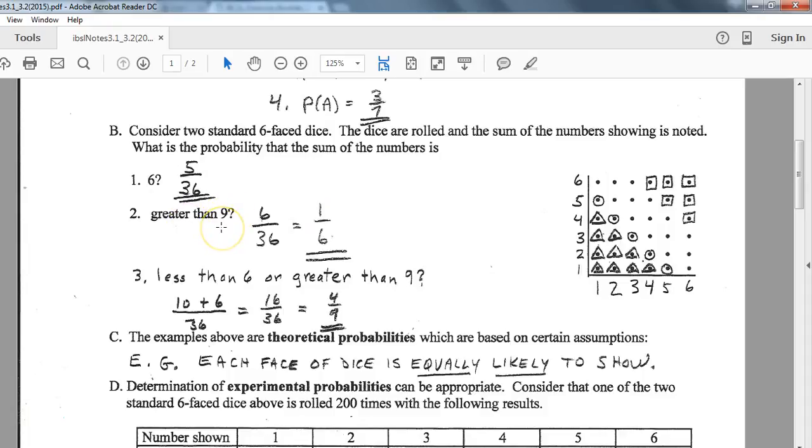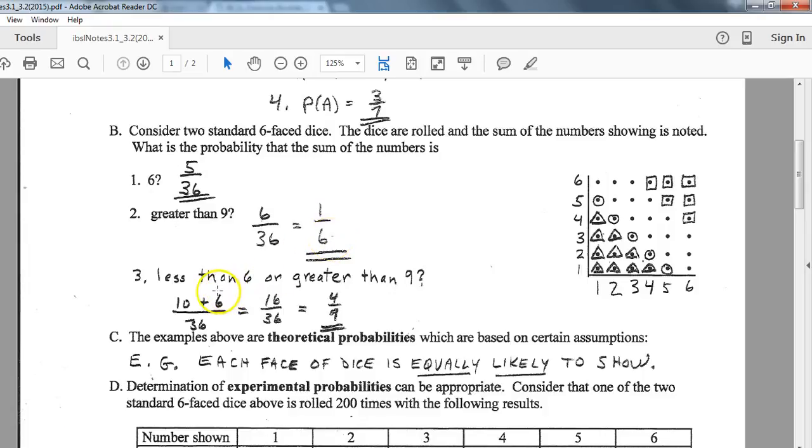If we said a sum greater than 9, right here you're seeing all the sums greater than 9. It starts with the 6, 4, right? Obviously that adds up to 10, so that's greater than 9. So right here you're getting your sums of 10. These are your sums of 11, and then you have a sum of 12. So those 6 out of 36 represent your sums greater than 9. If you ever have a fraction, you should always reduce your fractions before moving on.